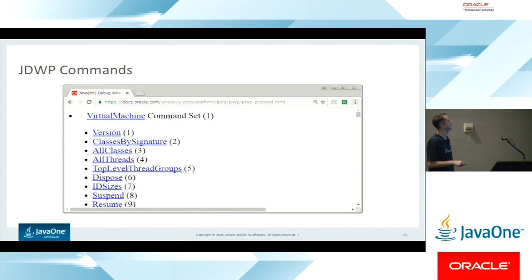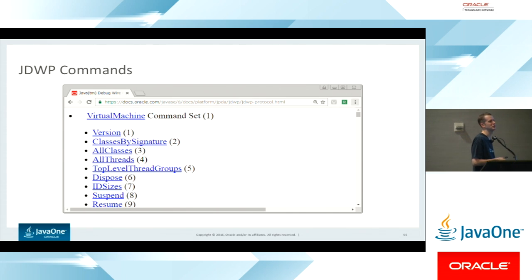And again, if you look at this, this is actually the JDI. I'm sorry, no, this isn't. This is the wire protocol. But you can see each command set basically has a corresponding class in the JDI API called virtual machine, and it has methods that are very similarly named to these methods.